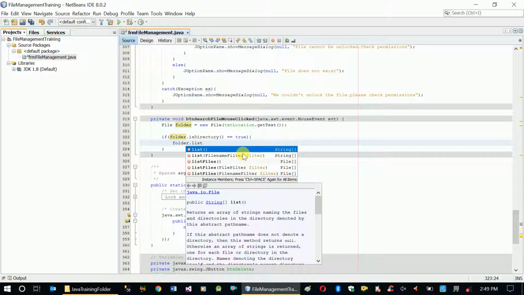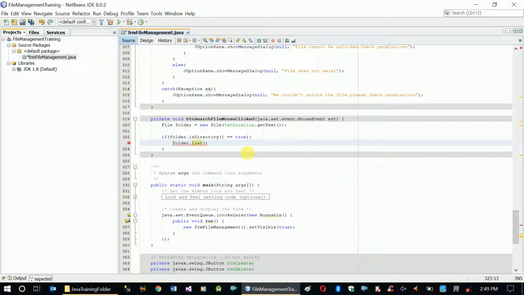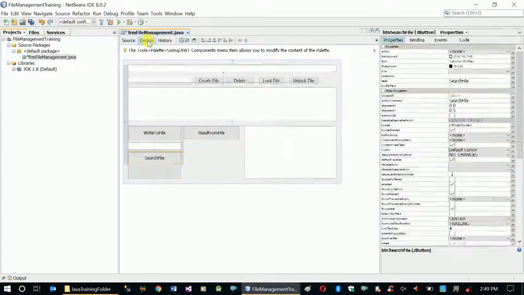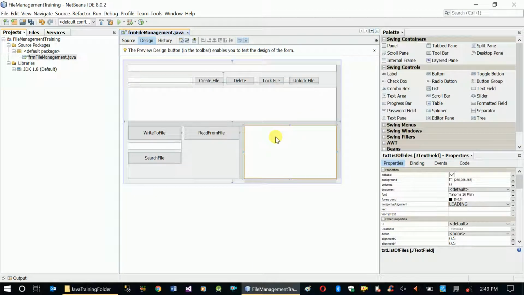Now let's assume we only have files. Okay, so this function is going to return a string array, so I'm going to accept that and put it in a variable called files. There. Now I can write the list of files in the text box we have added here. Its name is txt list of files.